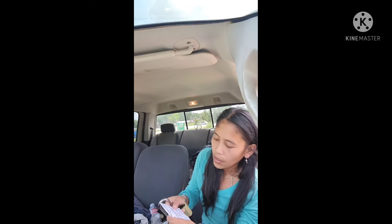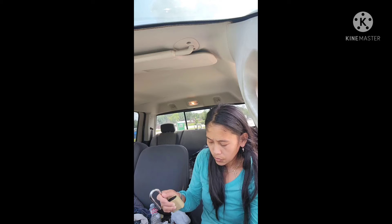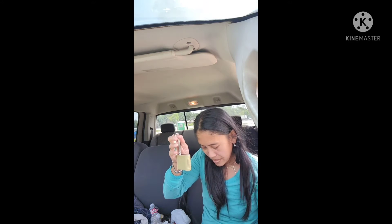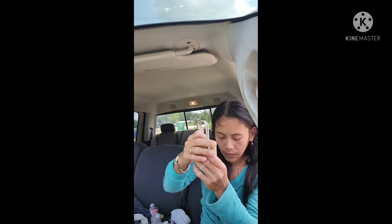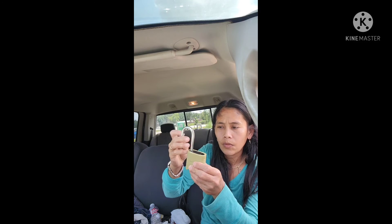This lock is preset to open at 0-0-0-0. Pull the shackle to open — so it's open now. Then to open the lock, turn the shackle 90 degrees to position one, like this. Then close it and push the shackle to lock until it clicks — click — then turn the shackle another 90 degrees to position two.